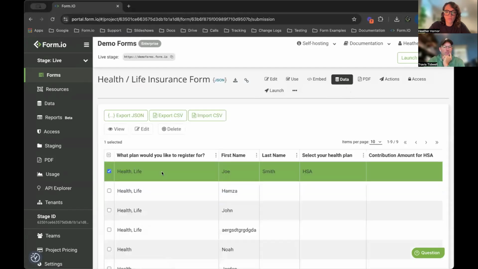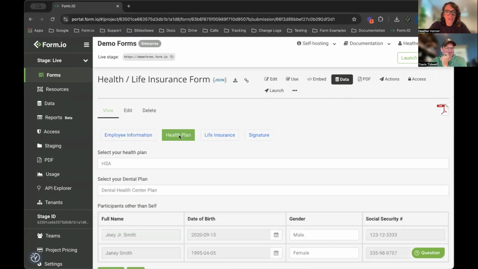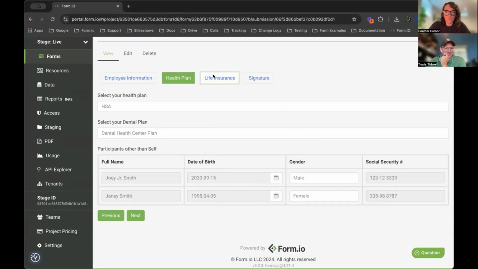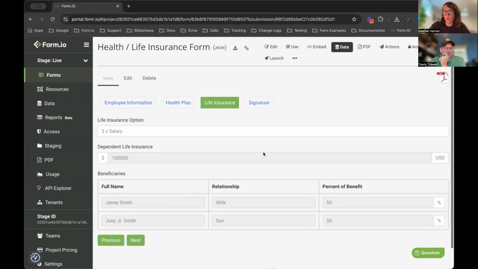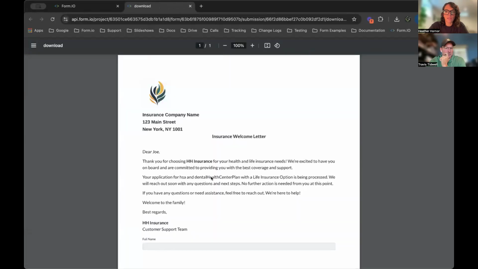So then when you go to view a submission in the original form, of course, it's a demo, so why would anything work for me? Here we go. You view a submission and everything works perfectly. You can see that all of the information is here, but it's still in this wizard format. If I were to print that out to PDF, everything would paginate and open up and you'd see everything all in a row. But I've got this template set up on the PDF tab. So when I go to print this to PDF, instead I get this very nice format.